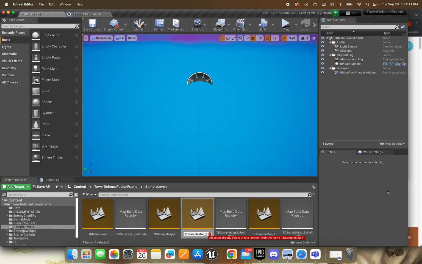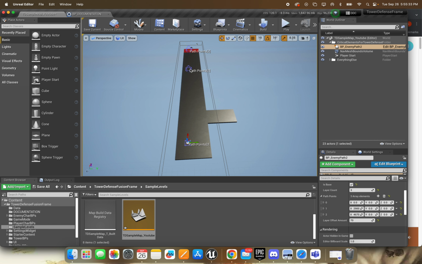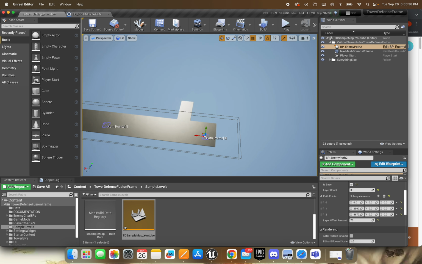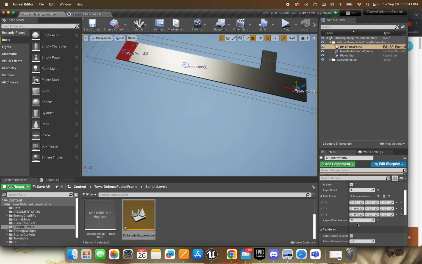And you can set how many layers to use. This is going to place additional layers of paths whenever the game begins, to the right of the direction between each point. So from here to here, it's going to spawn a point right here, and here, and then they're all just going to converge at the end if I recall correctly. So you can set how much of an offset you want to use, and to move these points, you just click on these little diamonds.